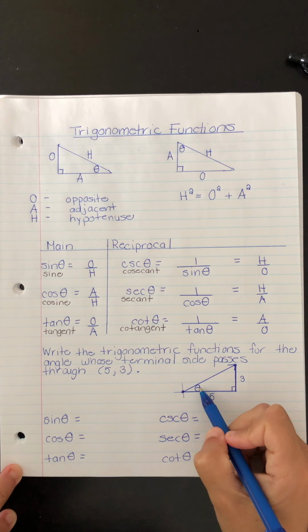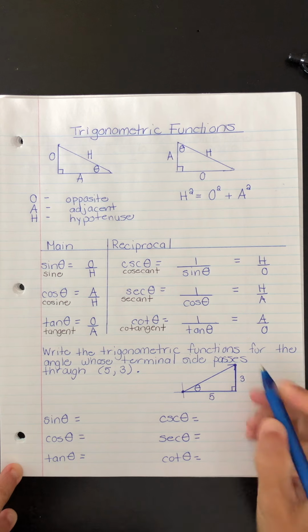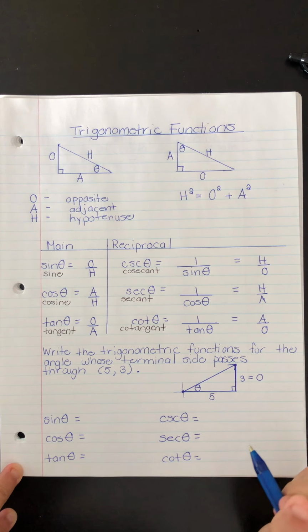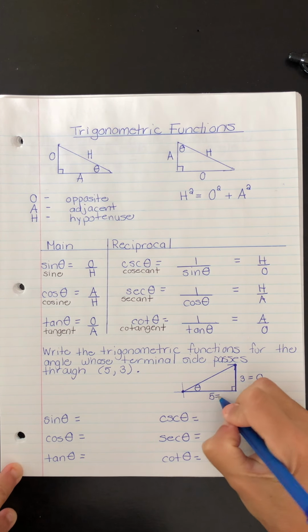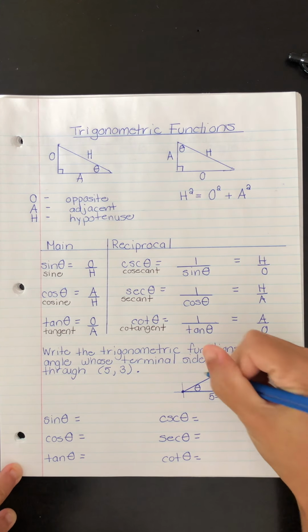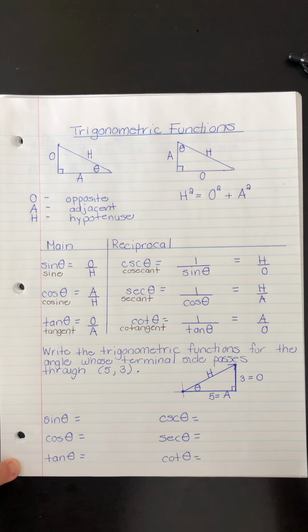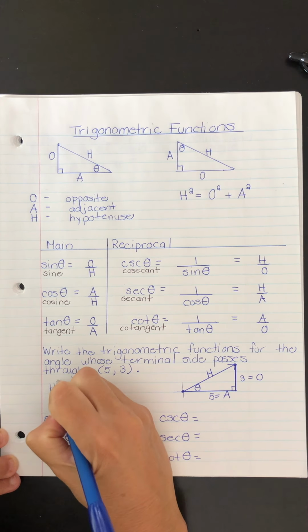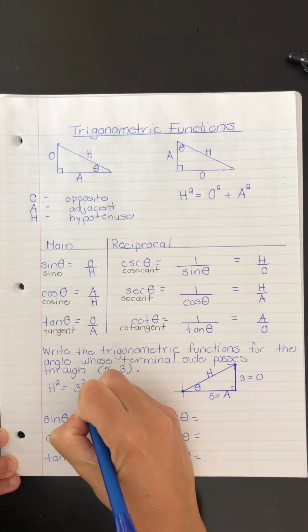Now, we can also state with certainty that 3 is now the opposite side length for this angle, while 5 is the one next to it or adjacent to it. What we don't know currently is the hypotenuse length. But luckily, we can use the Pythagorean Theorem to determine this length. So we have here, h squared is 3 squared plus 5 squared.